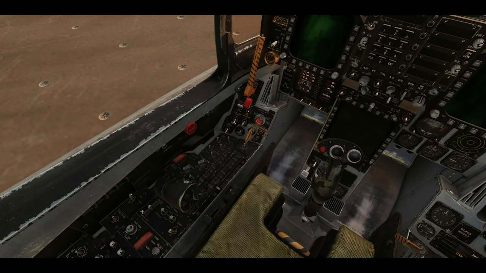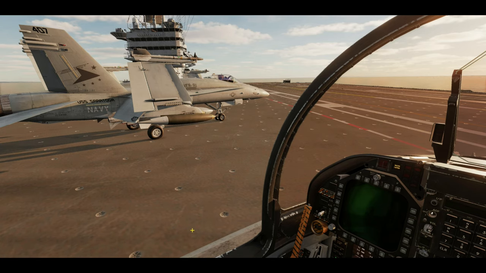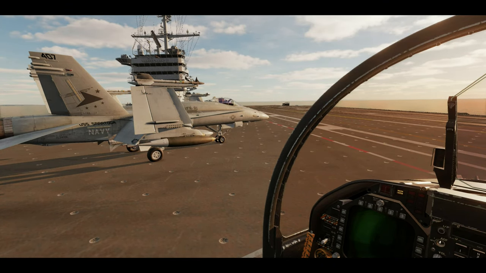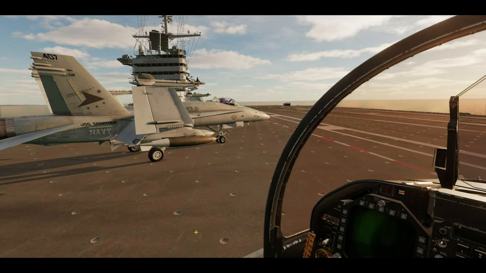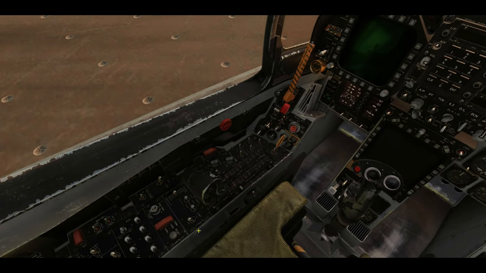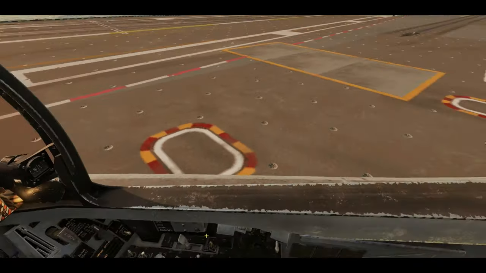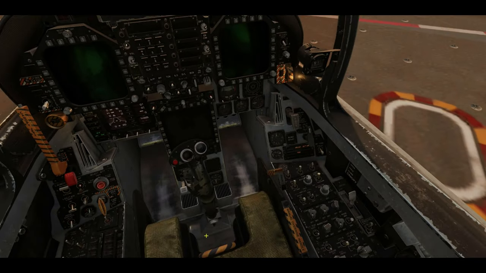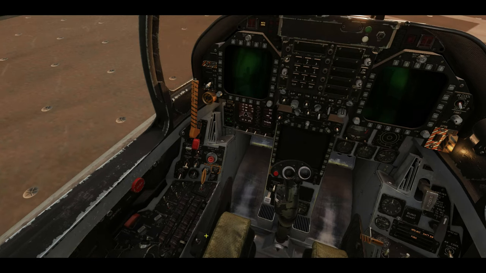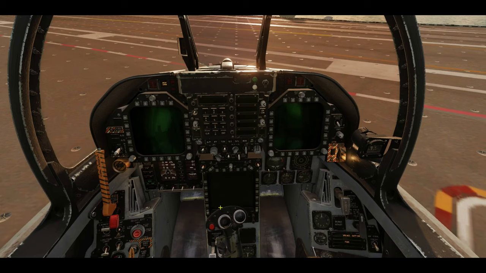So here we are in the F/A-18 Hornet, starting cold on the carrier. Gonna go ahead and start this bird up. You can hear the engines revving from my flight members here to the left. I'm gonna crank my right engine here. I'm gonna admit that I usually cut corners a bit in my cold start procedure, so don't make me an example for that. But anyway, we're gonna go ahead and talk about the mission a bit.